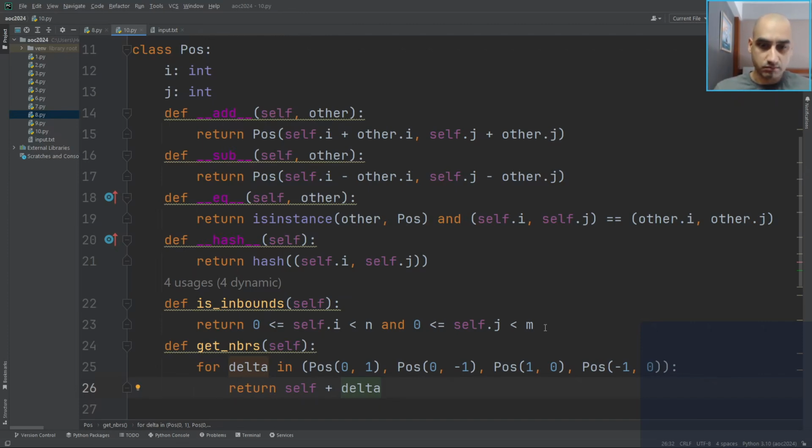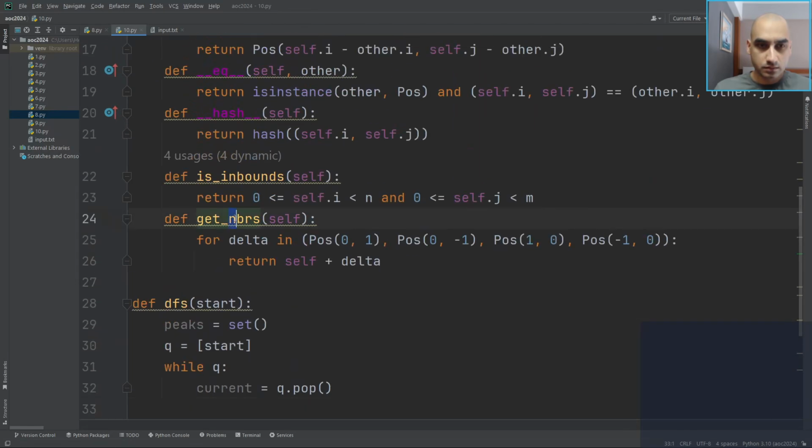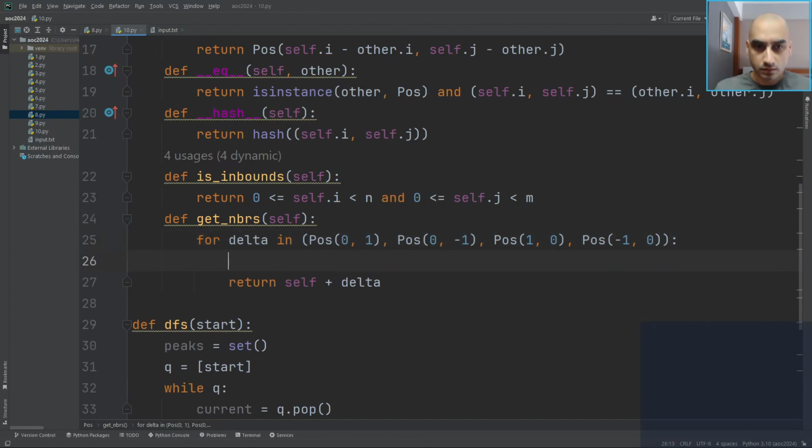And we can check inbounds as well, so... Or should we just do that here? Also, that's wrong. We don't return. We yield. Let's say we yield.